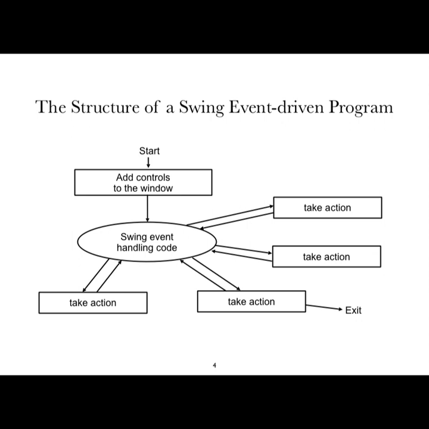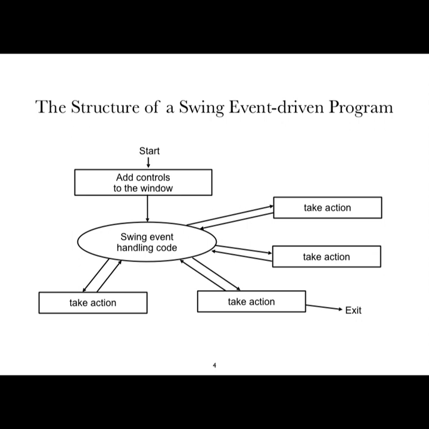And then essentially the program sits in this state here for very long, for the rest of the time it runs. So essentially it's sitting there being reactive to events that the user creates. So you'll take an action, you'll click a button, type in some text, draw something with the mouse or whatever, and there'll be some action, some event that happens as a follow-on to that, and then typically at the end of that you'll return to this waiting state. So you're there waiting for the next user interaction.